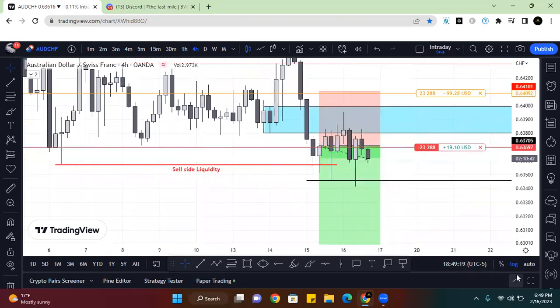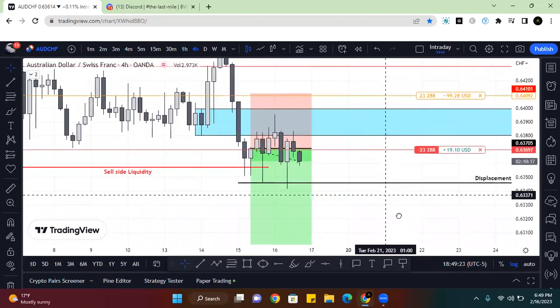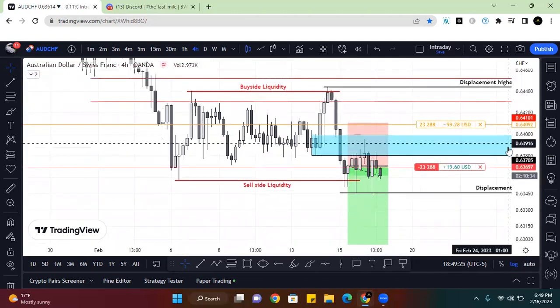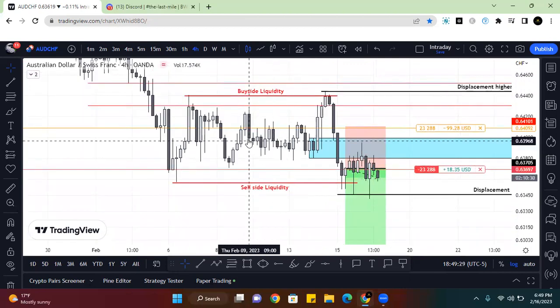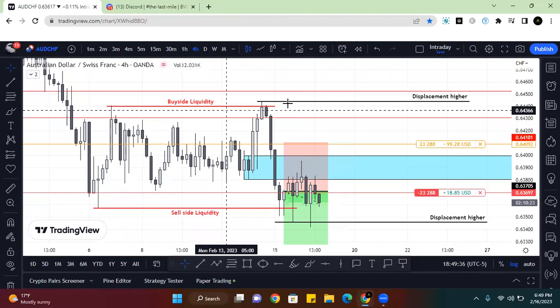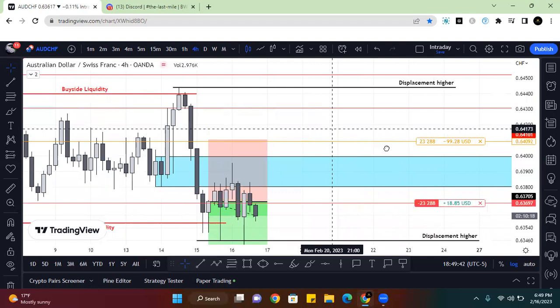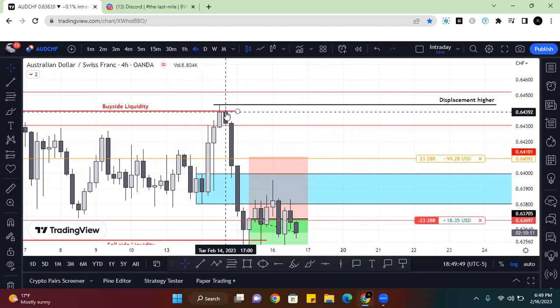I simulated a $10,000 account risking 0.1%. So going down to the 4H, this is where we're going to get into the meat and potatoes. Getting down to the 4H, you can see that you had displacement higher here, and that was when this candle traded above this high. Jump on the chat box if you can see that.